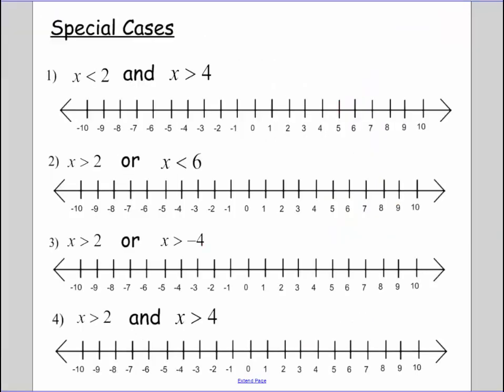Now with compound inequalities, there are some special cases. Now let me graph these inequalities. Less than 2 is everything this way, and greater than 4, everything this way. I didn't shade anything that's in common. Remember, when it's an and, I need something that makes both true. So making both of those true, I didn't shade over any piece. So this is no solution. That's why a graph is going to help you out sometimes.